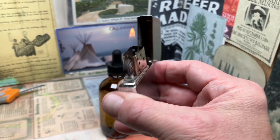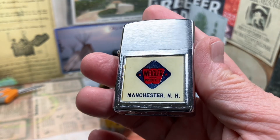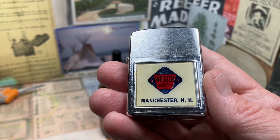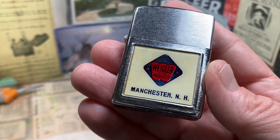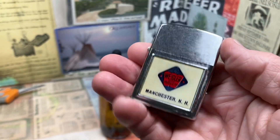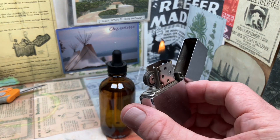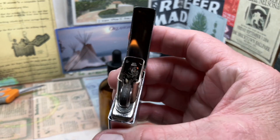So now we will reinstall that into the lighter case and attempt to fire it up. There we go. So for the current time six droppers seems to be enough — we'll see how that goes with other lighters. Here you have a vintage Ritepoint Life lighter made in St. Louis, Missouri. The cool little nylon advertisement — multi-color, looks like three different colors: blue, red, and cream. I think where it says Manchester, New Hampshire, that is the same blue as the background. You will most likely see another video on the slider, and depending on how well it continues to ignite or doesn't ignite, you may see a re-wicking video for the slider as well. Until next time.